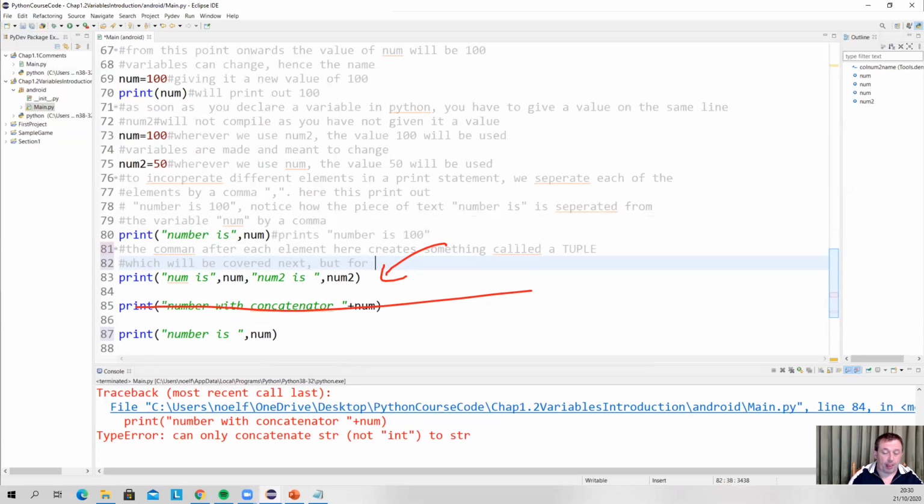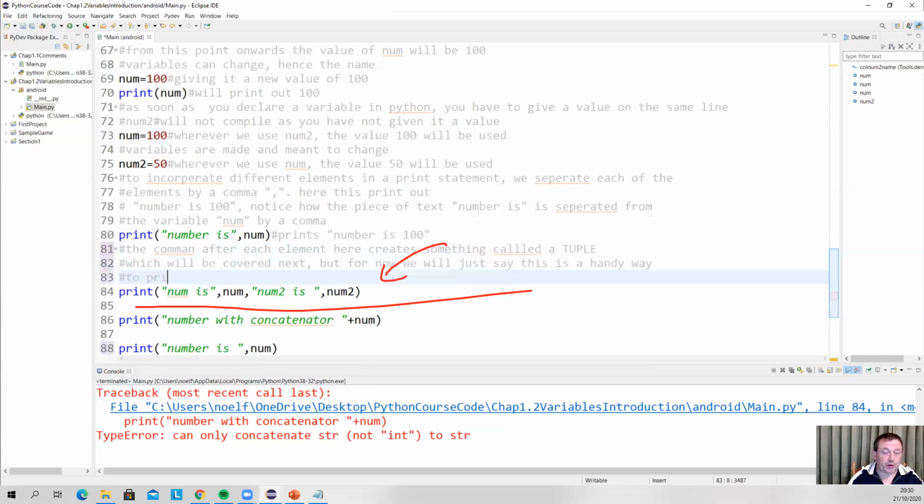But for now, we will just say this is a handy way to print out multiple different things on the one line of text.